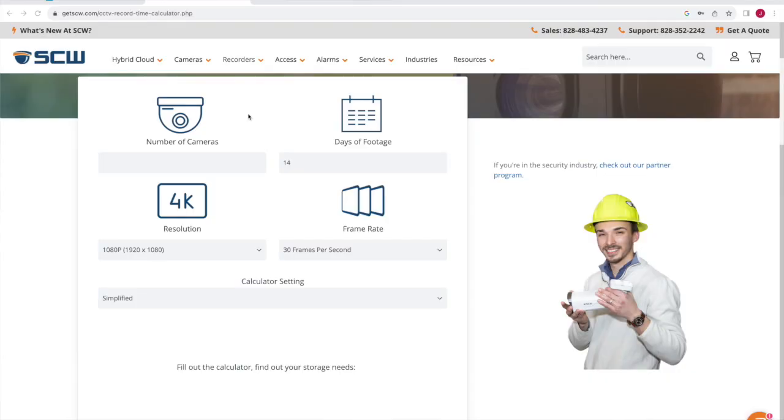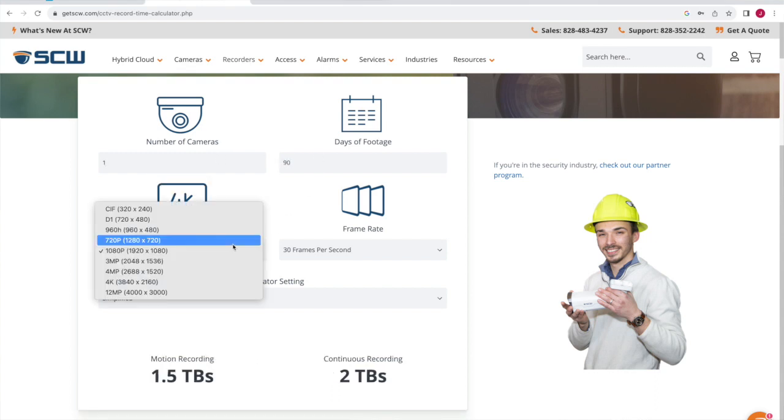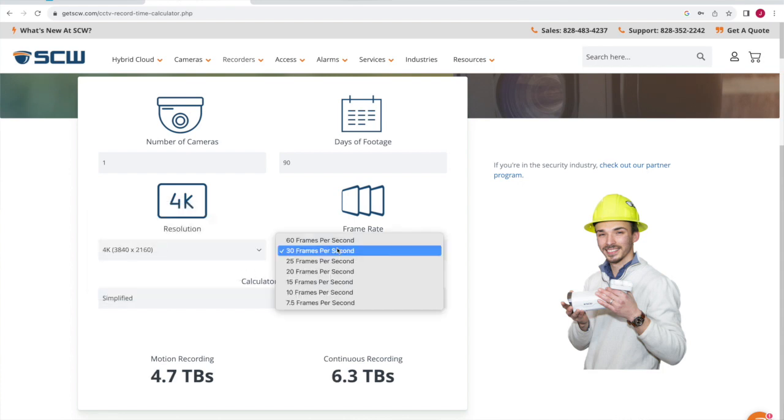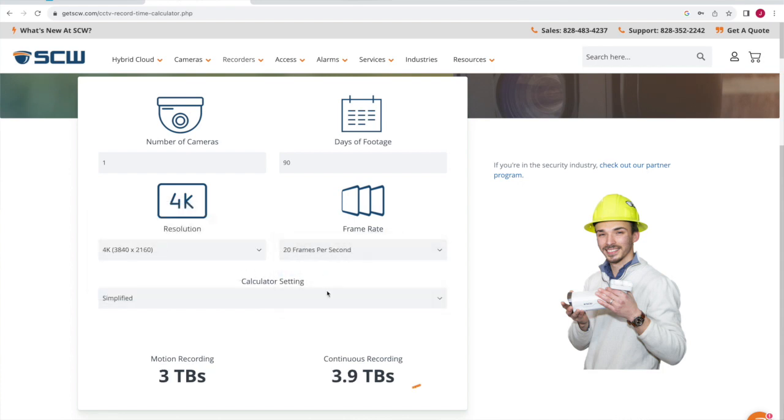So yeah, the important distinction there is that this is done by storage space and not necessarily days. So you do have to calculate out, well, if I want 90 days in my IT closet, what does that look like? So you'd have to calculate, okay, I've got the Warrior 8.0 V3 camera, that's a 4K camera, 20 frames per second. And you can throw it into our calculator, and you can calculate it there. And if you're not sure and you need us to give you some guidance on that, give us a call. We'll be happy to help tell you what that range looks like as well.